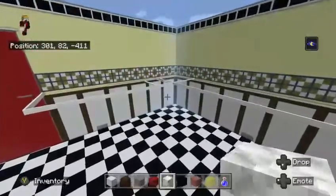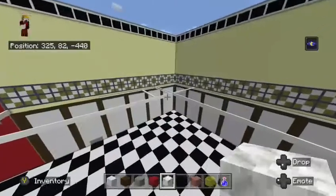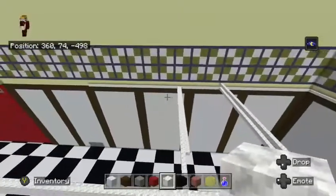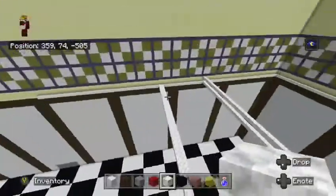Doesn't look too bad. I think the sink will be about here, in this area here.